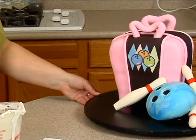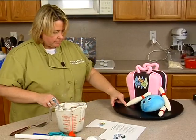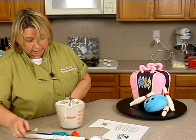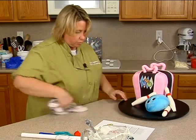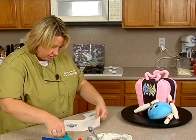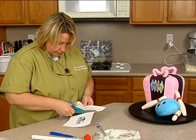Now I could just lay the scorch sheet on there by itself, but usually you need some fondant under it, especially if you're going to refrigerate this at all, because with the moisture it will just kind of dissolve and won't keep its shape. So let's go ahead and trim it first and we'll roll out a piece of white fondant.